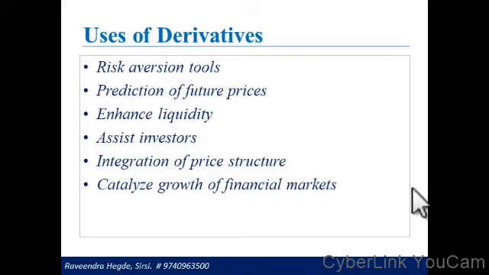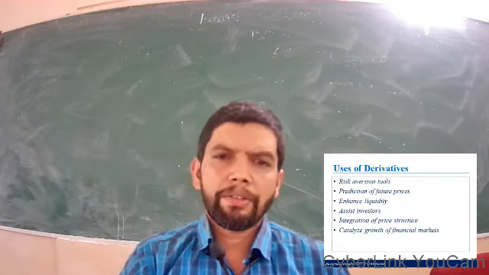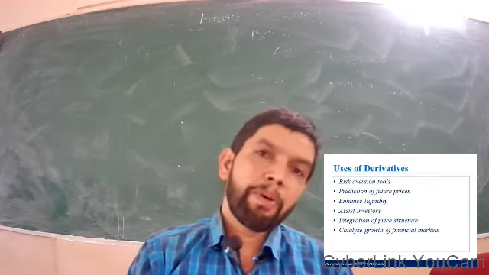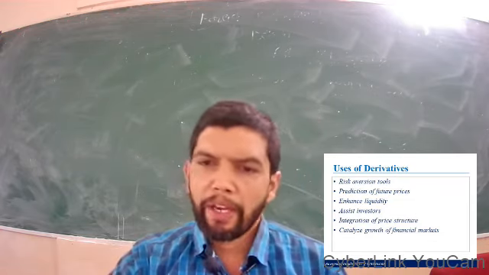Next, catalyze growth of financial markets. The derivatives trading encourages competitive trading in the markets. Different risk taking preferences of the market operators like speculators, hedgers, arbitrators, traders, etc., result in increase in trading volume in the country. They also attract young investors, professionals, and other experts who will act as catalyst to the growth of financial markets.